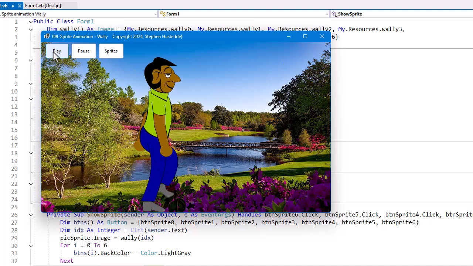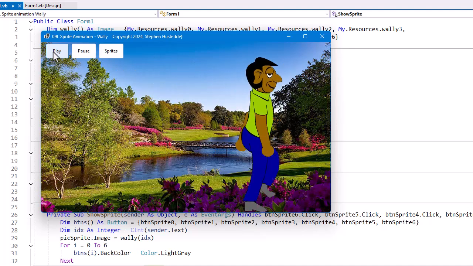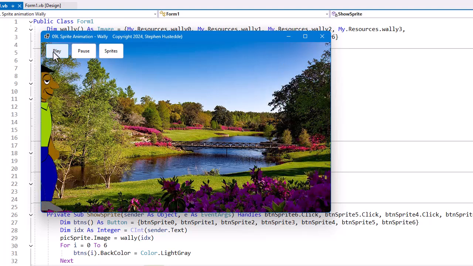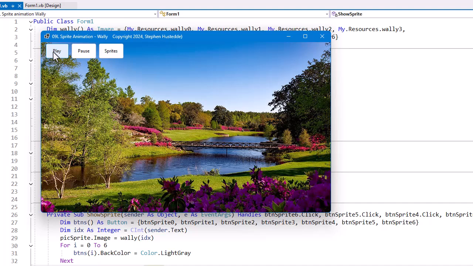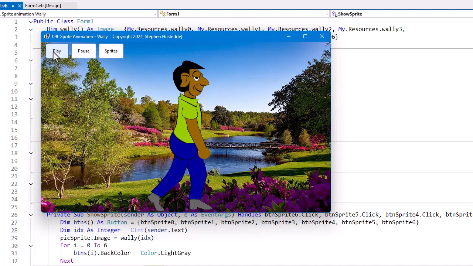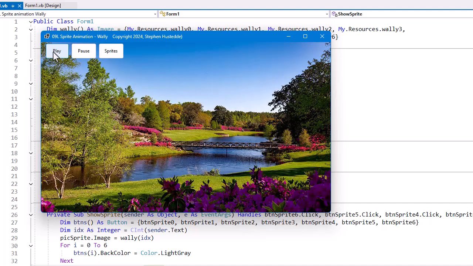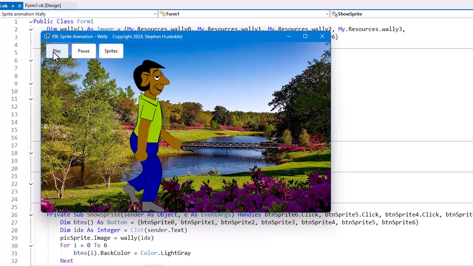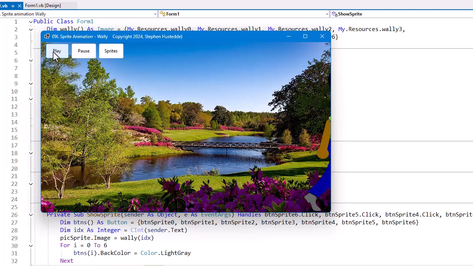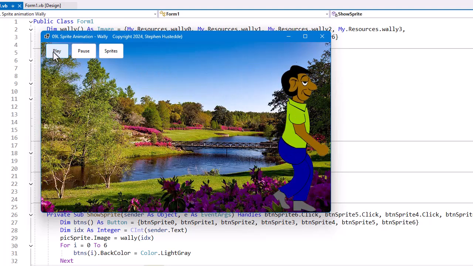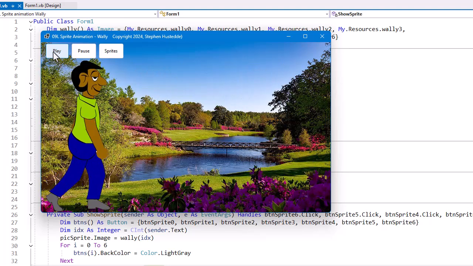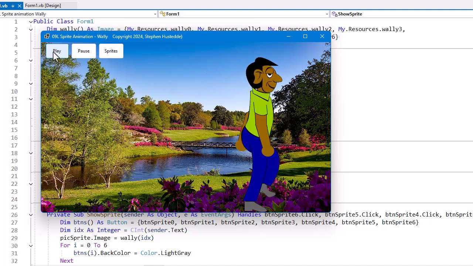Now this animation is much like the balloon in that I'm moving a picture box across the screen from left to right, but within that picture box, I'm changing the image to use sprites or different positions of the character being cycled through. So in this case, there are actually 7 different images being used to create this walking effect.